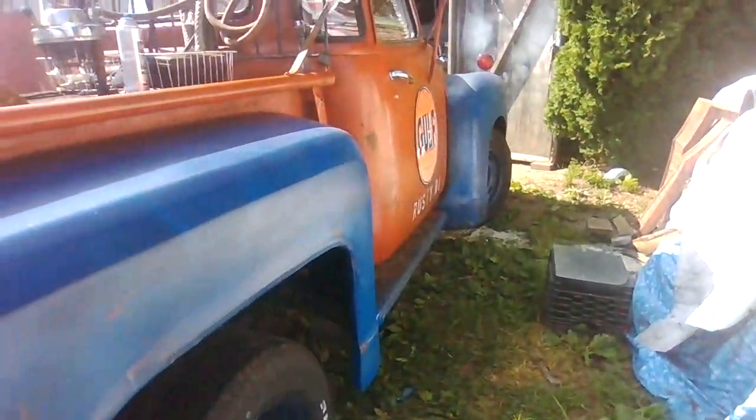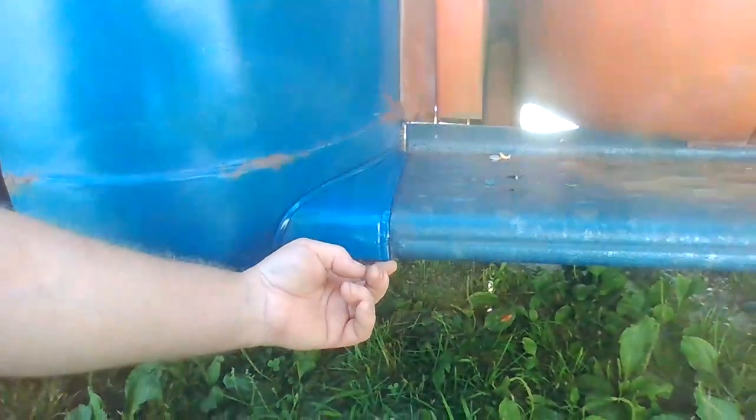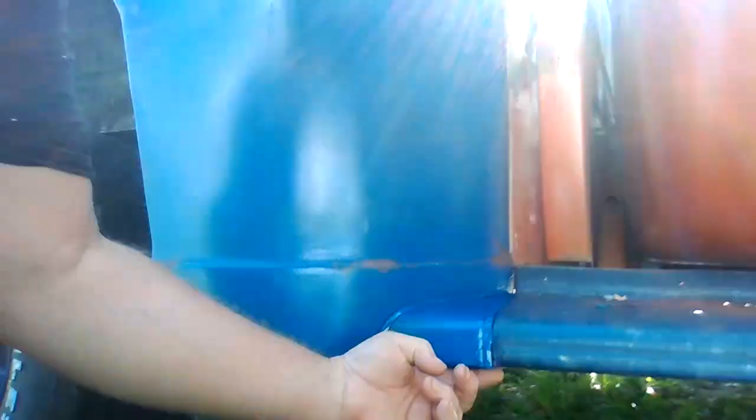Over time it'll patina a little more as the stuff from underneath bleeds through. You can see I've put this piece on — it's bolted through here. I still have to make a small piece underneath to attach there. I don't know if you can see my crappy bodywork on the bottom. I'm terrible about not finishing areas that you can't see. But I did kind of build this in a rush.